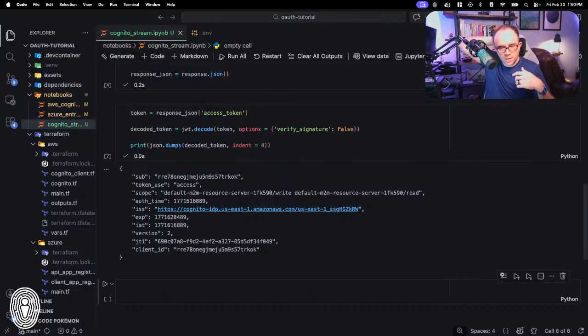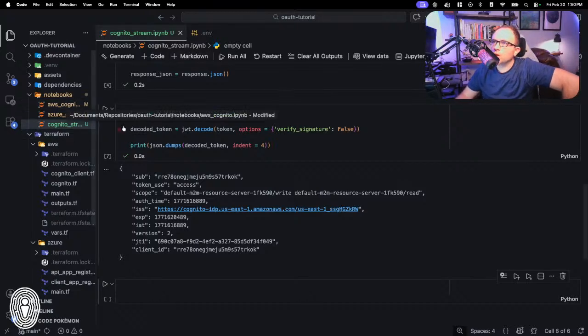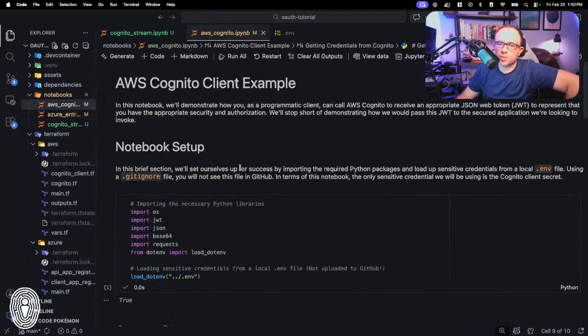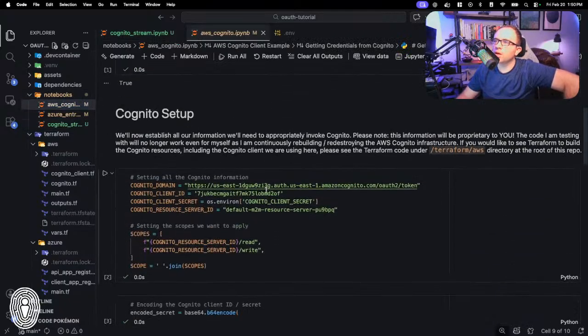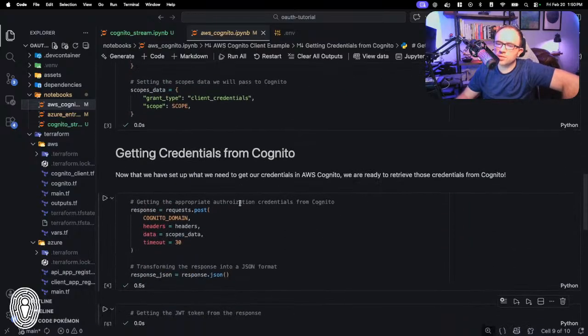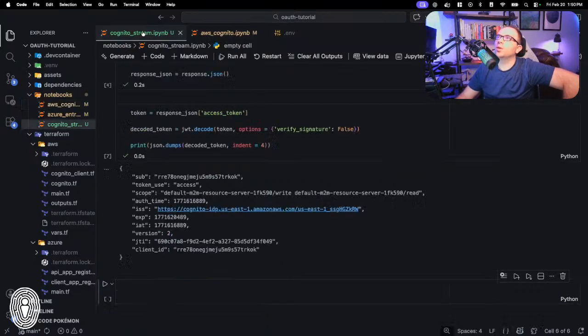AWS Cognito. And again, basically what you were seeing here is me following along with this sample notebook. So if you want to follow along with the sample notebook, I've even got some nice markdown headers here. You can do all the same things, and I put a lot more commented annotations and stuff here. But because it is a live coding stream, I wanted to do it live, and yeah, we did it. So that represents Cognito. So that's essentially how you do OAuth with Cognito.